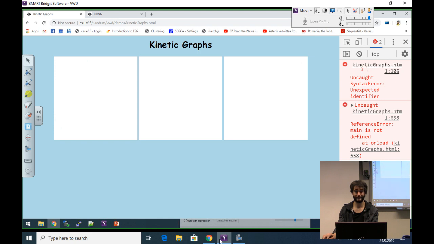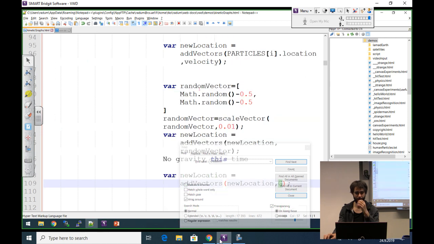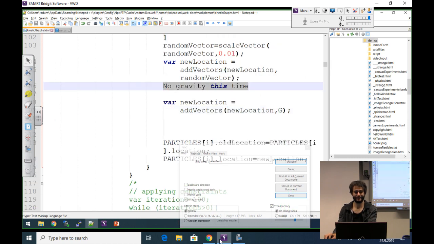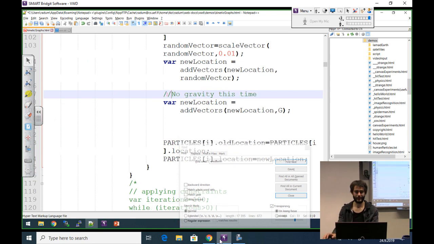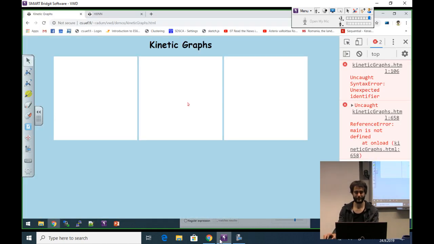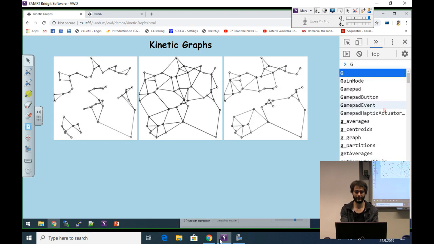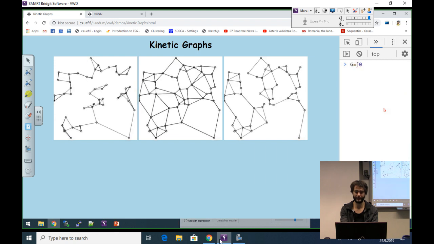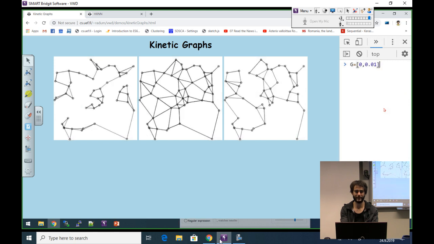You have the comment. You forgot it. No gravity line has no. Here? Yeah. Just the two up. Oh, yeah. This is just to see what happens. And I'm going to say here, because it's a global variable, g is equal to 0 on the x-axis and 0.01 on the y-axis.